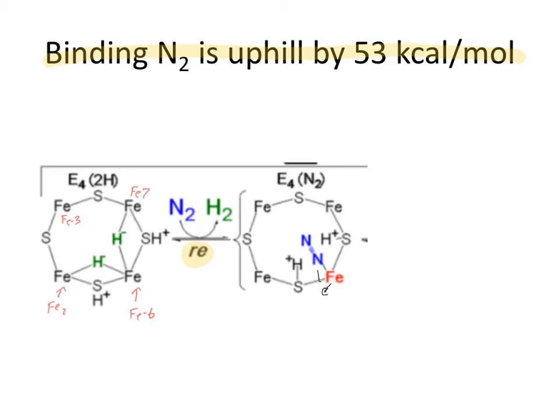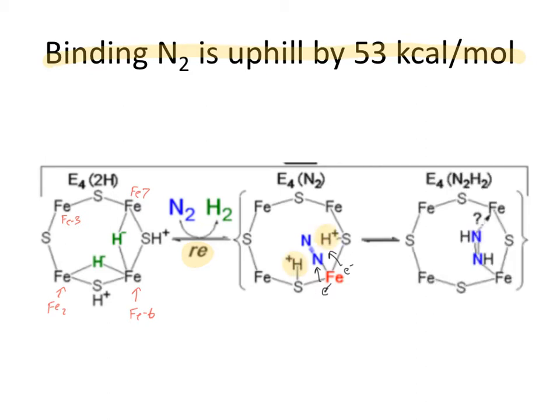And conveniently, there are 2 nearby hydrogen atoms on those sulfurs, and those 2 hydrogen atoms can protonate the diazine to give the diazine adduct here. I feel like I just misspoke, so I want to say it again. The dinitrogen complex is bound to the super-reduced iron, which formally reduces it to a diazine anion. The 2 protons from the sulfurs then protonate the diazine anion to make the diazine intermediate adduct, shown here.